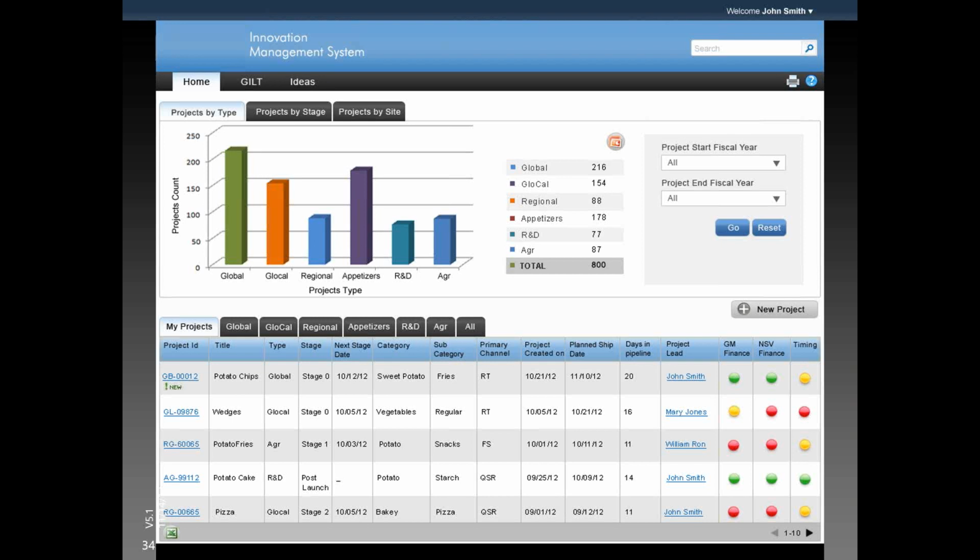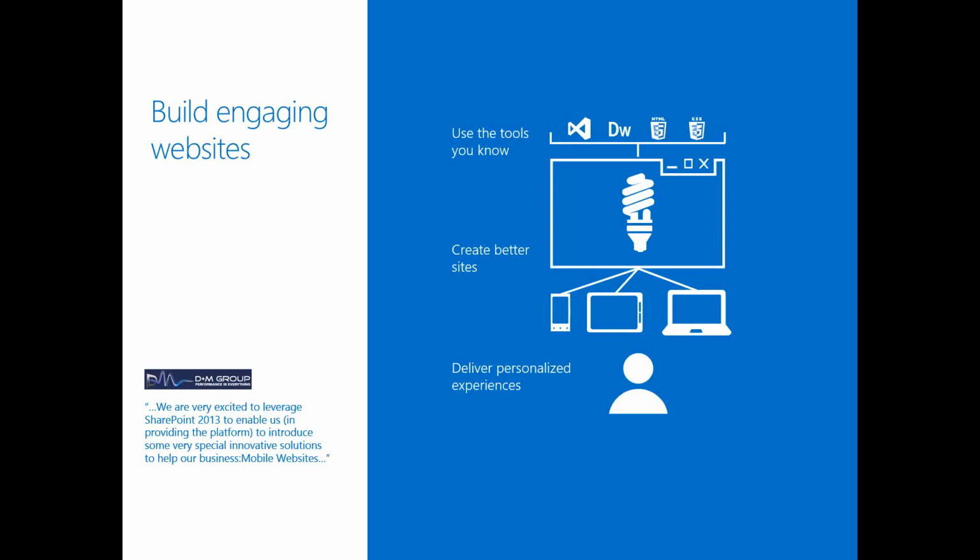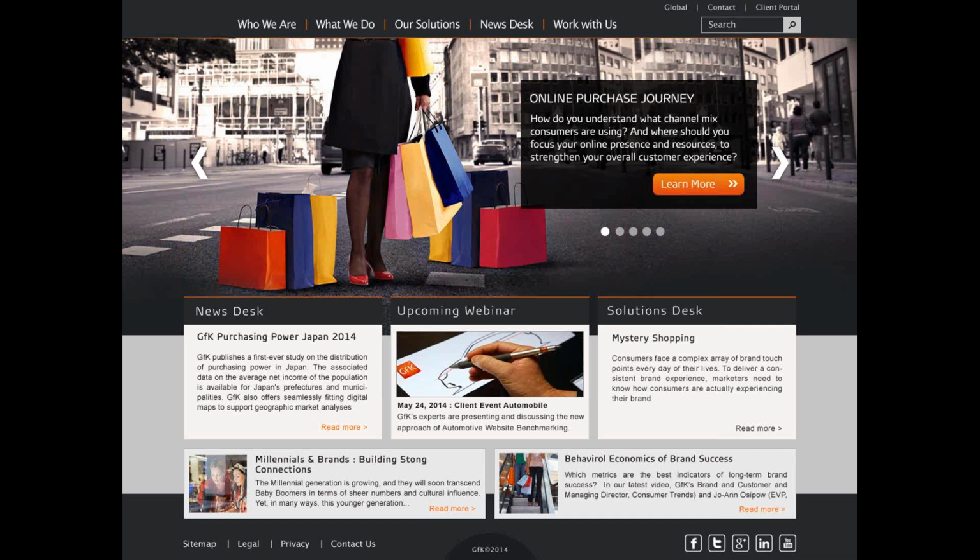And the idea over here is that you can drill down to the project level, or you can actually keep it bubbled up for your execs. And it's all about being able to leverage SharePoint to do that.